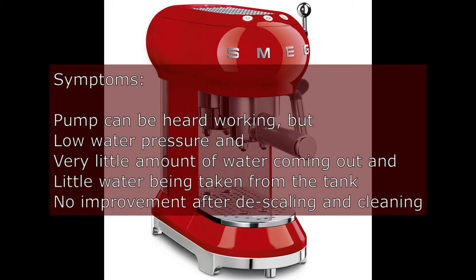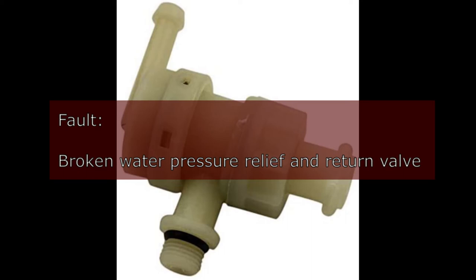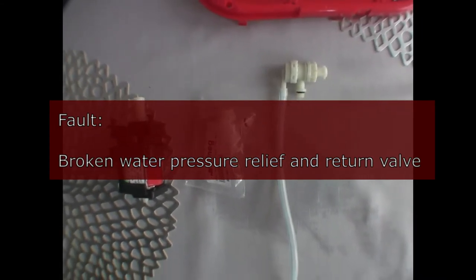The machine was cleaned, we checked all the filters, everything seems to be fine. The scaling, cleaning was not helping at all. Finally, after taking the coffee machine apart, it turned out that the broken part was a pressure relief valve. It costs about £10. It is available online. It's relatively easy to replace.